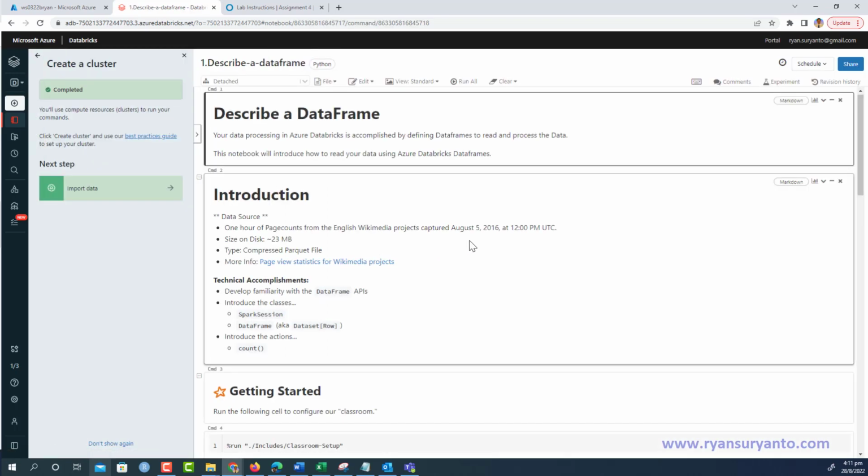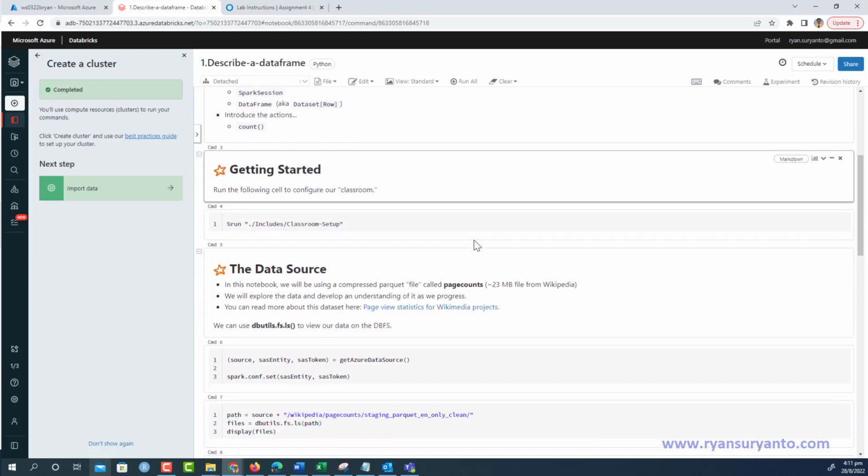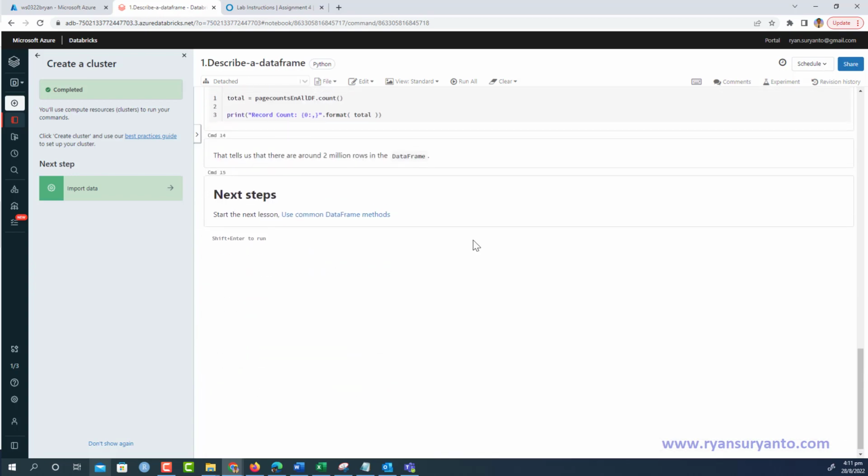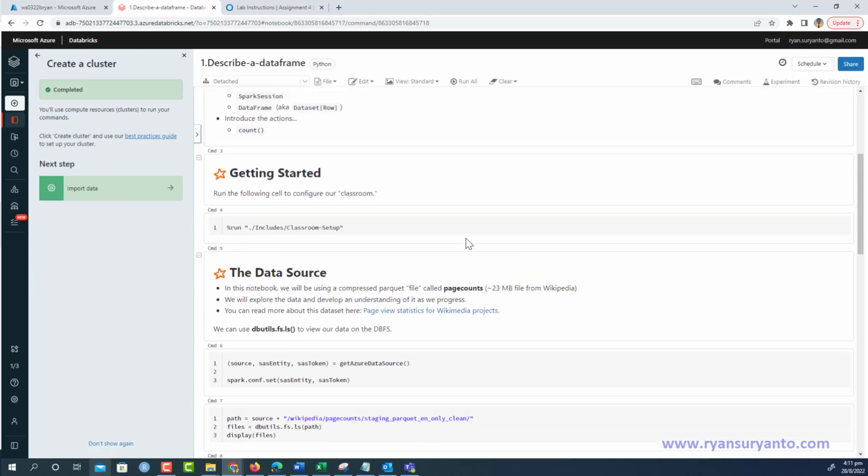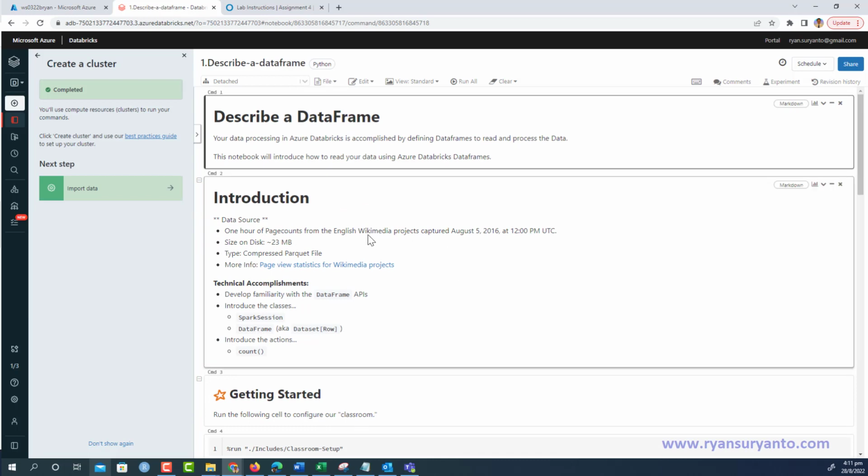This notebook contains some cells that have already been prepared to introduce you to the Spark data frame class. You already learned in Python programming about the data set or data frame. That's basically used in data analysis, to capture the data, to retrieve the data from the data source.